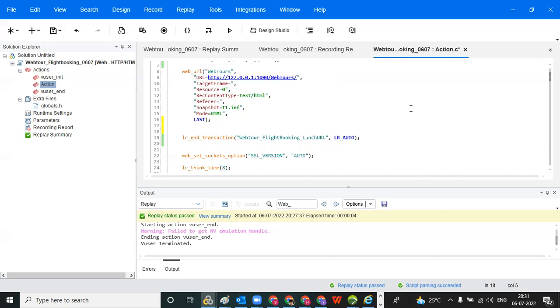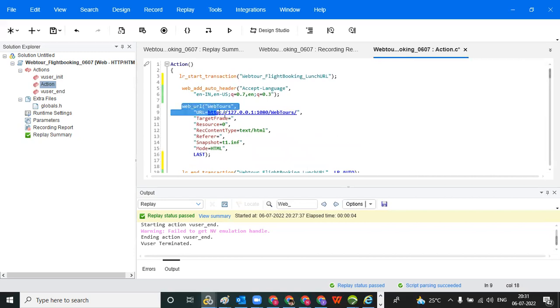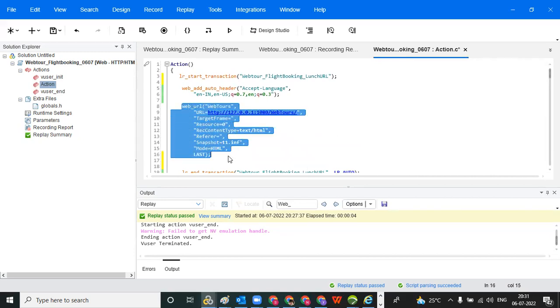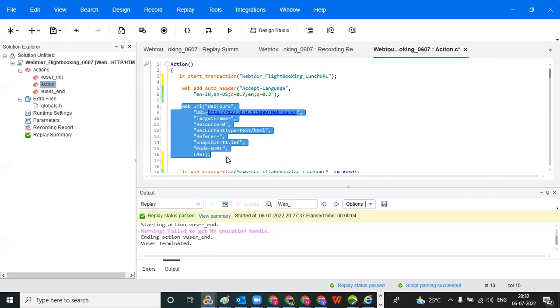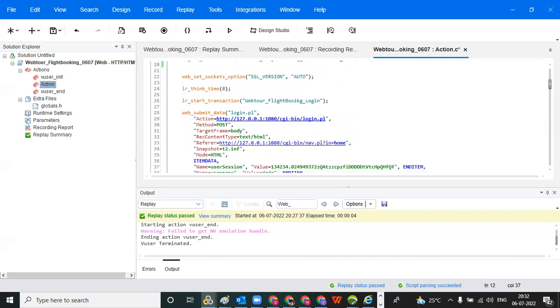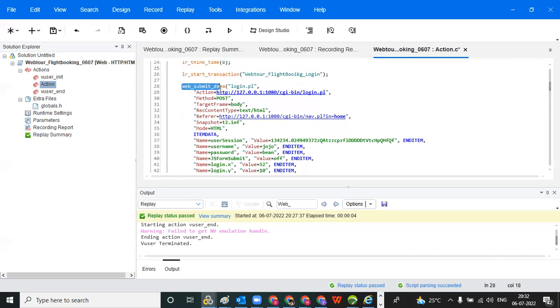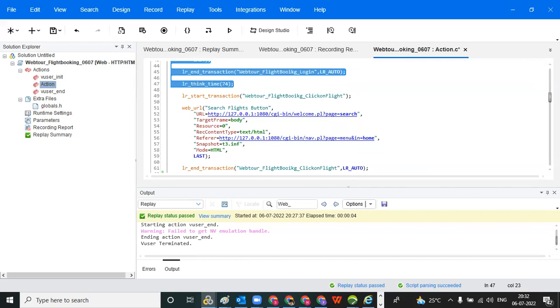For which purpose can we use LR start and end transaction? Anyone? Why are we giving start and end transaction? To measure the transaction response time, we give start and end. From launch to login, how much time it takes. If you do not give this transaction, this code will not be calculated. So you need to give start and end for each transaction. Then we know how much time this code takes for 1 user or 20 users.